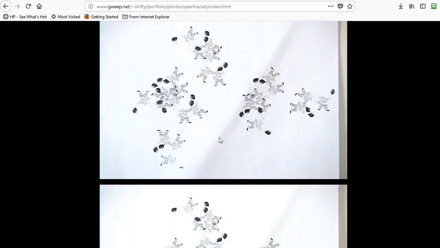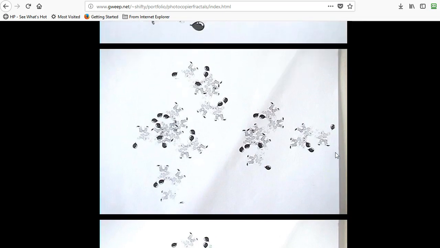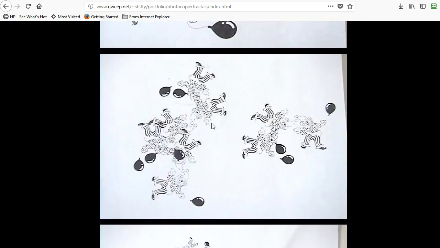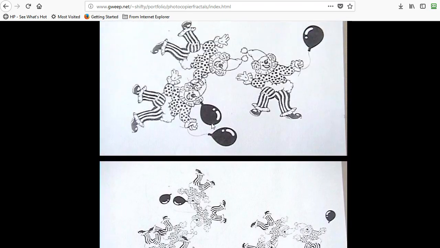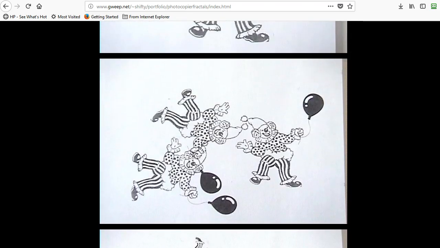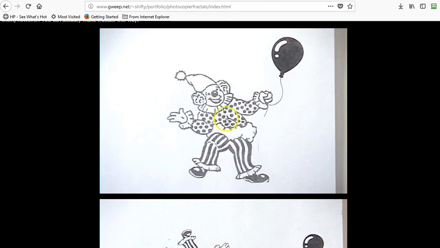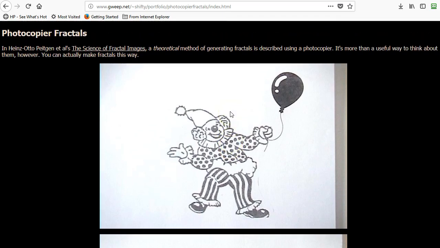But I want you to be clear that the way the program is going to solve the problem in recursion is actually going backwards of the way I did it as a human being with this photocopier. So you would start by saying, what I want to produce is a level 3 image. In order to do a level 3 image, I'm going to draw a level 2 image. And in order to draw a level 2 image, I'm going to draw a level 1 image. And in order to draw a level 1 image, I'm going to draw a level 0 image. That's the way the program actually works. So now that I've explained, we're going to go look at this program that does it backwards. Let's go take a look at the code and the execution.